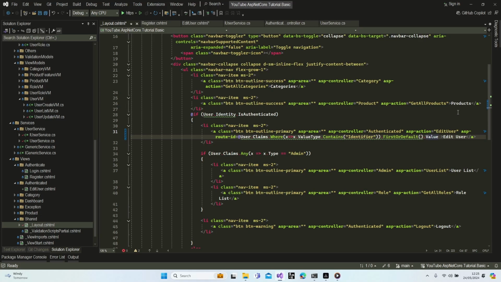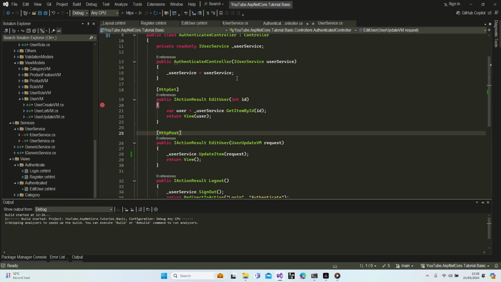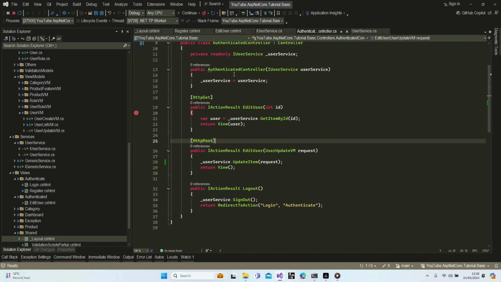Anything else I should know? Okay, let's put a breakpoint here to see if we get the ID. Let's run the application and let's see the results. I'm waiting for my application to be built.